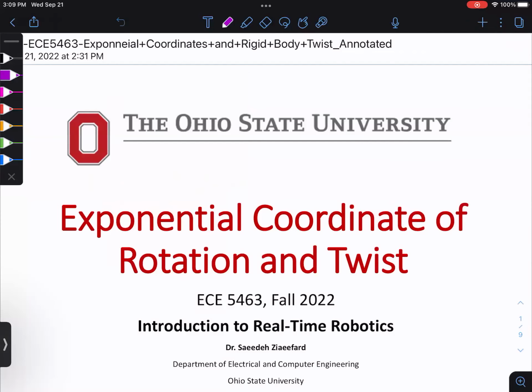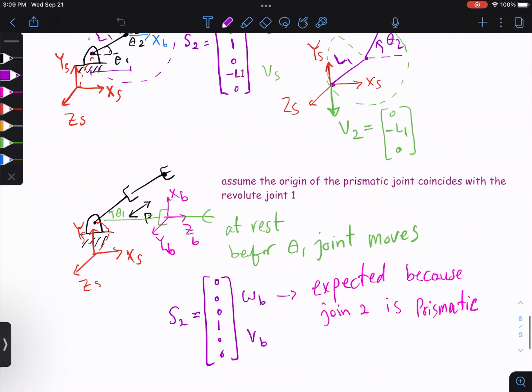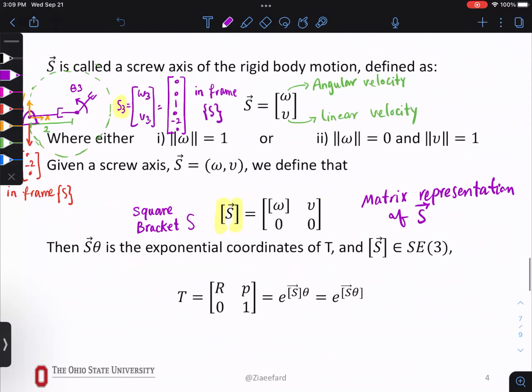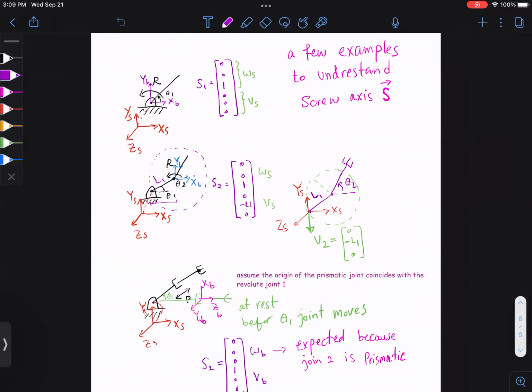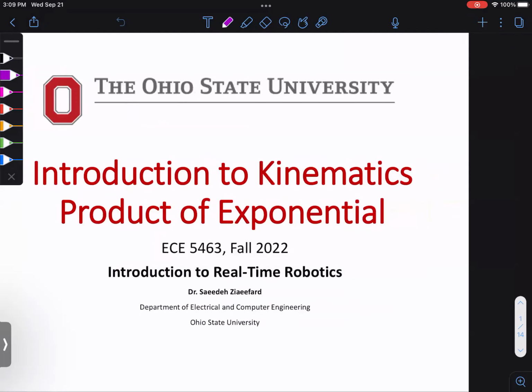Because there were a lot of questions at the end about what happened to that example I solved, to this example I added 3 different cases of how to write a screw axis. We're going to go over all of this in Forward Kinematics as well, but this is where you should learn it, and then Forward Kinematics is to use it. So when you're reviewing this lecture and today's lecture to do your class participation for Monday, this example will help you. I'm glad that I remembered to show you, because otherwise you would say I'm a bad teacher.